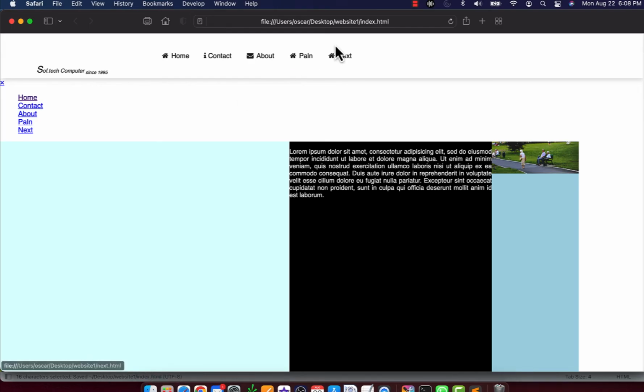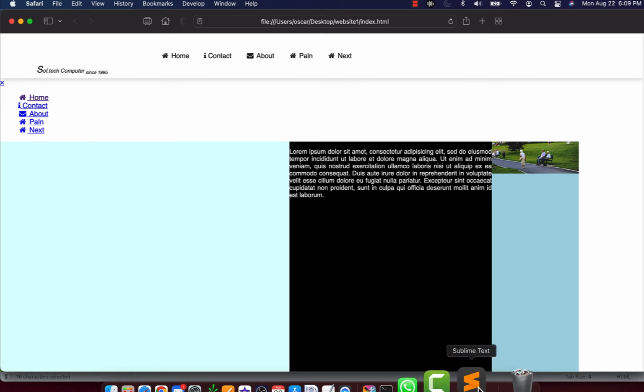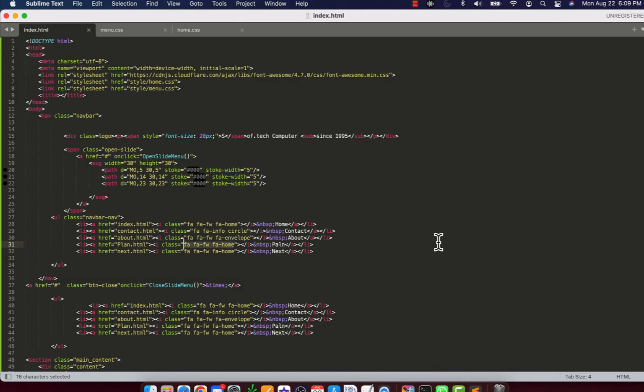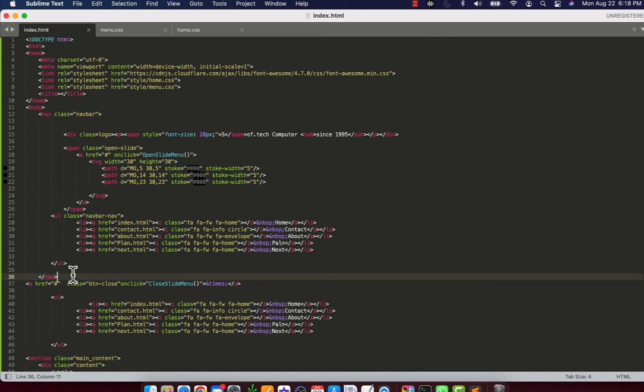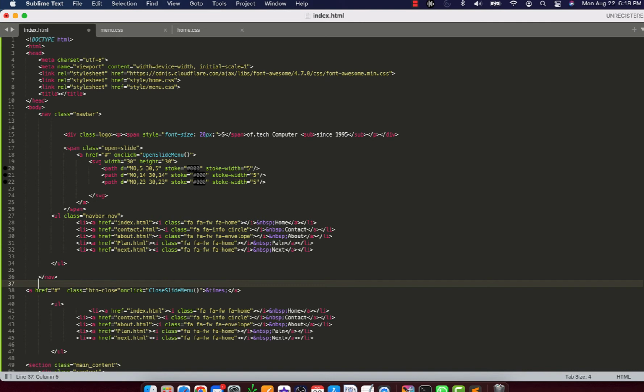Let me see. Okay, this is home too. So only this one, change it here. They have two. That's a cross, that's the closing that we are going to shape. Okay, so the next thing I have to do on this subject, I had the open and the close, and what I have to do next is shape those. Let me do it. I have to do the open and closing div here.